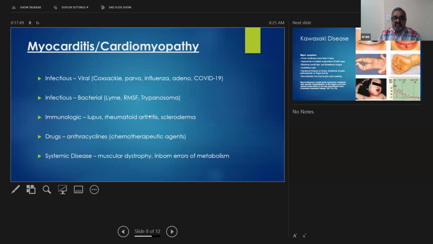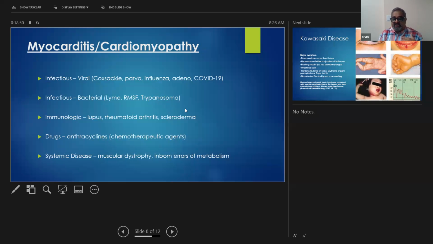Other things that will come up more rarely in question stems are bacterial causes of infectious myocarditis, and Lyme disease. The typical story is they're leading you down that pathway. Rocky Mountain spotted fever, believe it or not, can actually happen here, not even in the Rocky Mountains. And this is an interesting one, trypanosome, which I included because we are seeing a lot of patients from Central America, Hondurans and Guatemalans, and trypanosoma heart disease is extremely endemic in these areas. This gives you a chronic Chagas disease heart, which can show up as a cardiomyopathy secondary to infiltration of these trypanosoma parasites within the myocardium. So don't rule this out as a possibility.